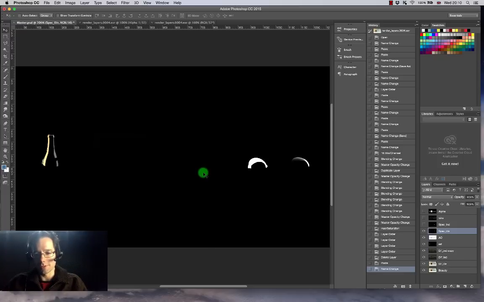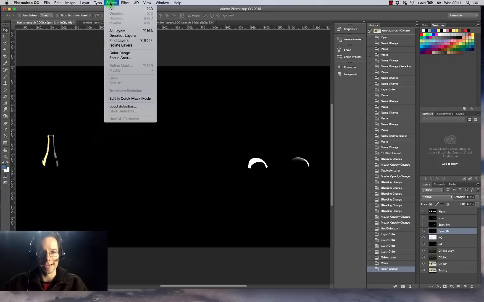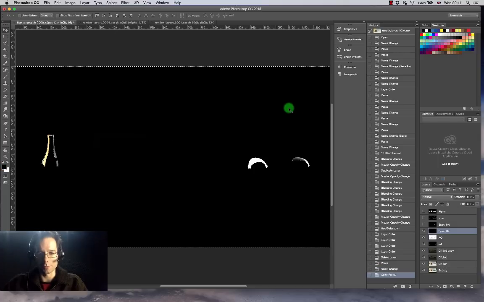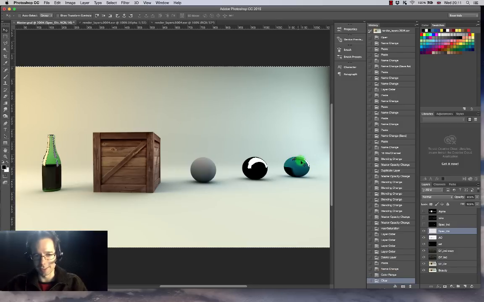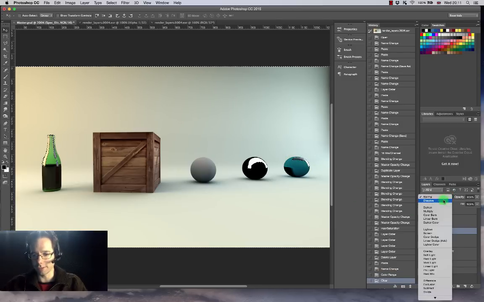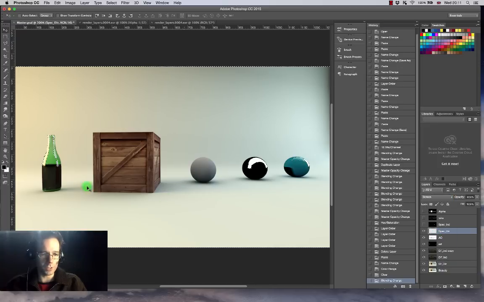So what I can do with this is currently I can keep using my layer blending modes, but if I had an alpha channel that specifically would only work with these pixels, that would be quite useful for me as well. So I could make a selection based on a color sample if I wanted to, and go into Select and choose something like Color Range and choose all of the dark pixels, per se, and I could remove them like that. There's just a little bit of gray left over. But when I take this and apply this to screen, you're going to see again that we're going to be left only with those pixels over there, just like that.